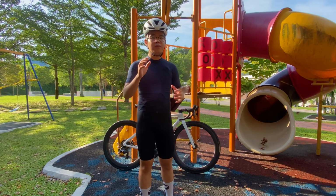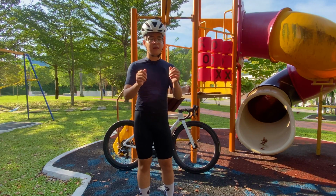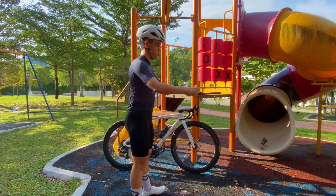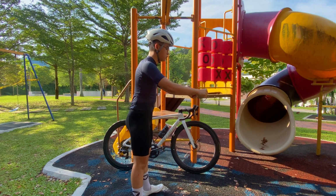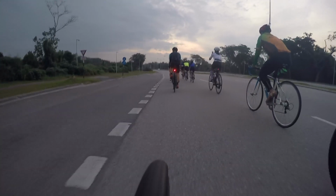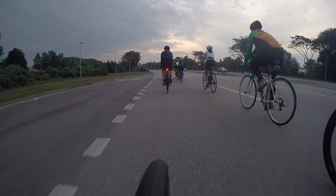But again, the take-home message here is once you master the art of riding the rollers, you will be a lot more confident whenever you're riding in a group, because you have gotten used to riding the rollers and there's so much space for you to move around. So it allows you to maintain a straighter line whenever you're riding solo or riding in a group.